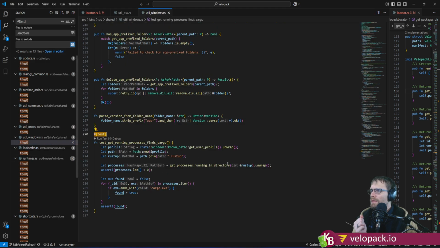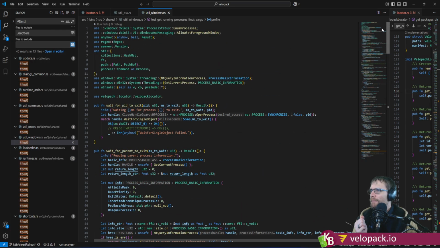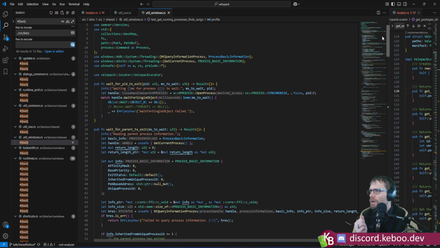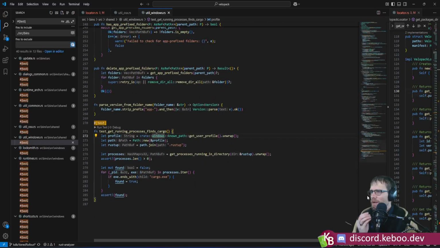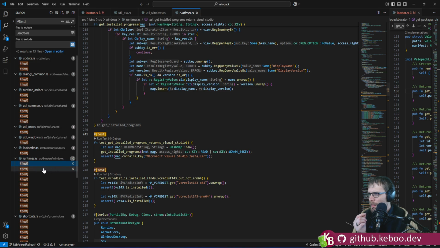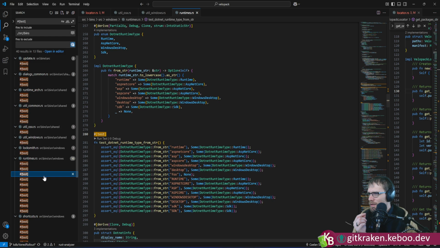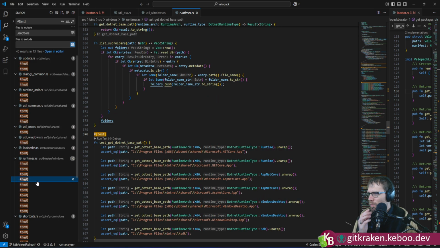I don't think that's actually what we want because I think we want to be able to reach across. And that's the thing, I want a cross-platform way of grabbing the temp directory, not a Windowsy specific way of grabbing it. For example here, that's a hard-coded path. Probably why it's set to ignore. What I want is a cross-platformy way of getting a temp directory or a working directory.